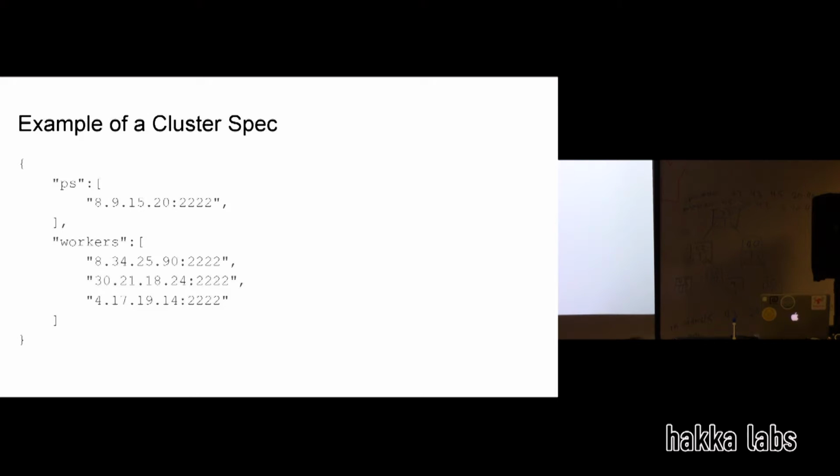When we launch the process, given a cluster spec, we have to indicate what your job is and what your task is. Inside the cluster, you can only have one node with that task. You can't have two nodes with the same task. That means no two nodes can both be a worker and have task 0.